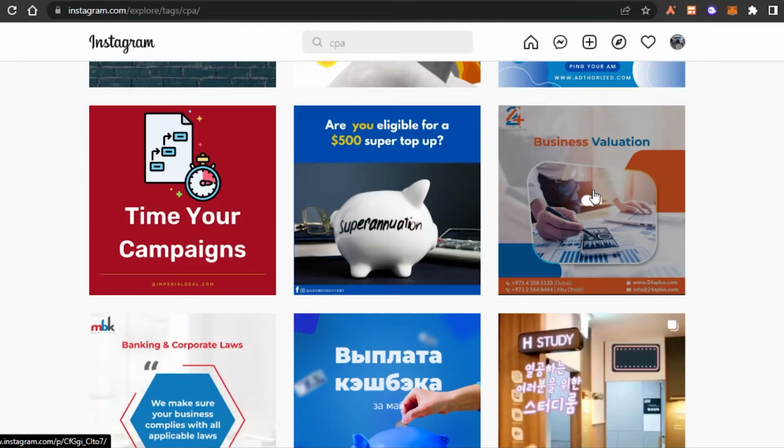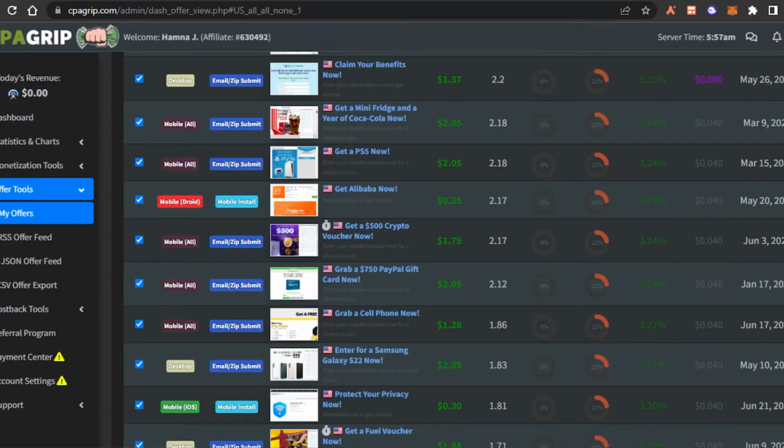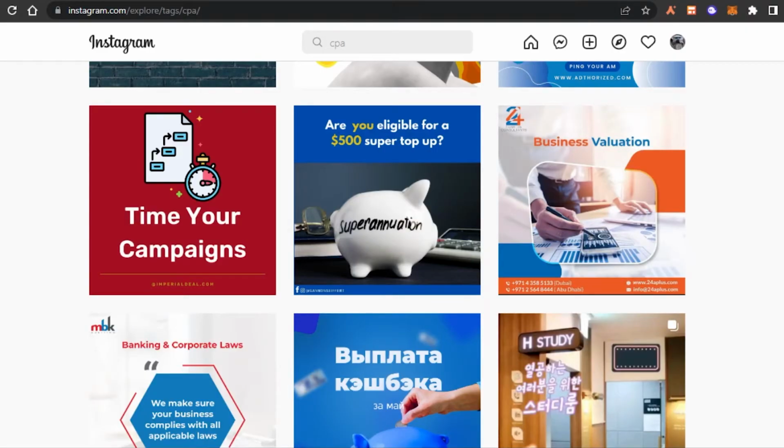Now, they're not saying that we're promoting an offer. They're just giving you this overview that, okay, this is a product, you should check it out. This is a game, you should check it out. Click on the link and check out the best game, or click on the link to check out this application. Click on the link to earn money. So that's how we attract the audience towards our offers and towards the promotion that we're doing.